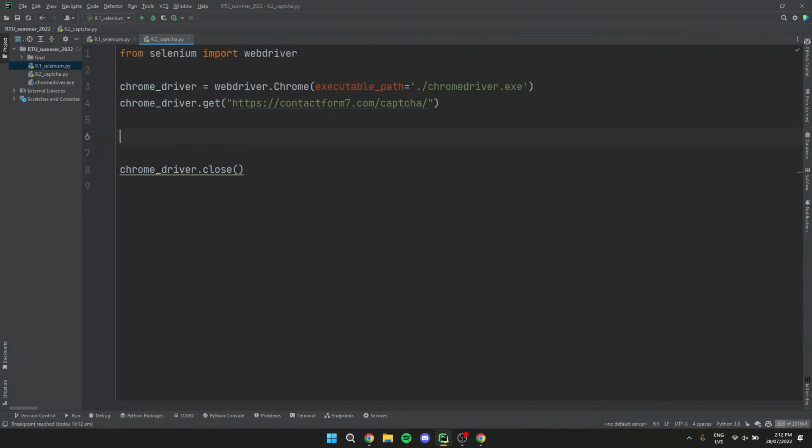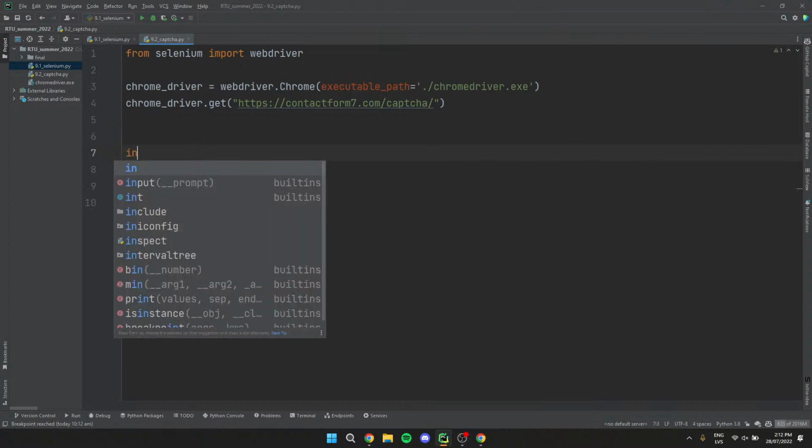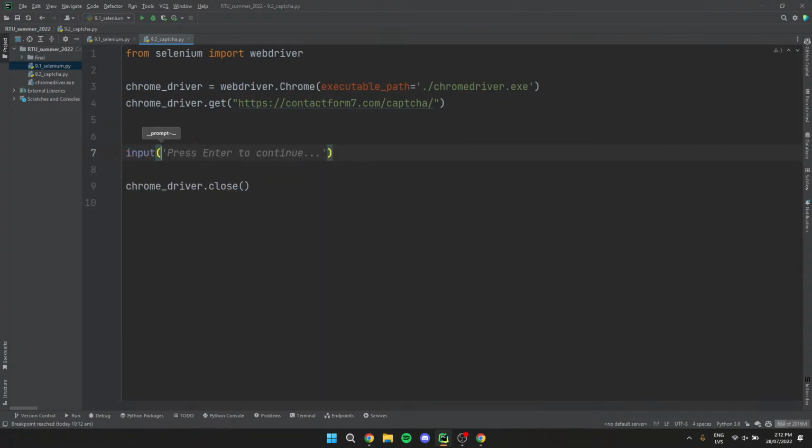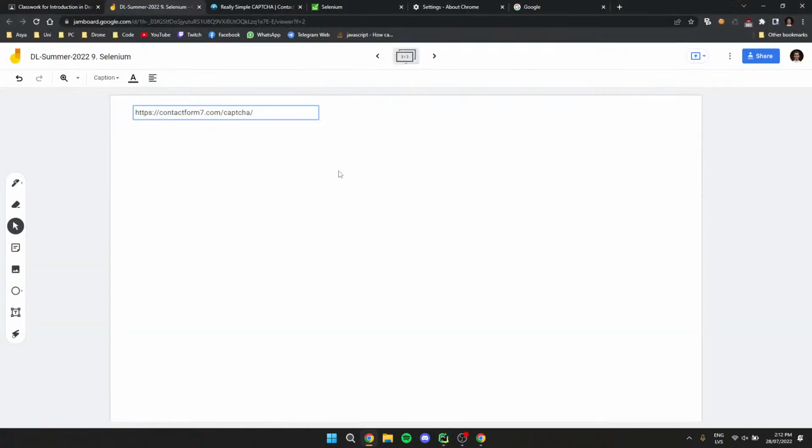Basically, I will be starting from the minimal file for opening and closing Chrome. But you can continue modifying the current file if you would like that better.